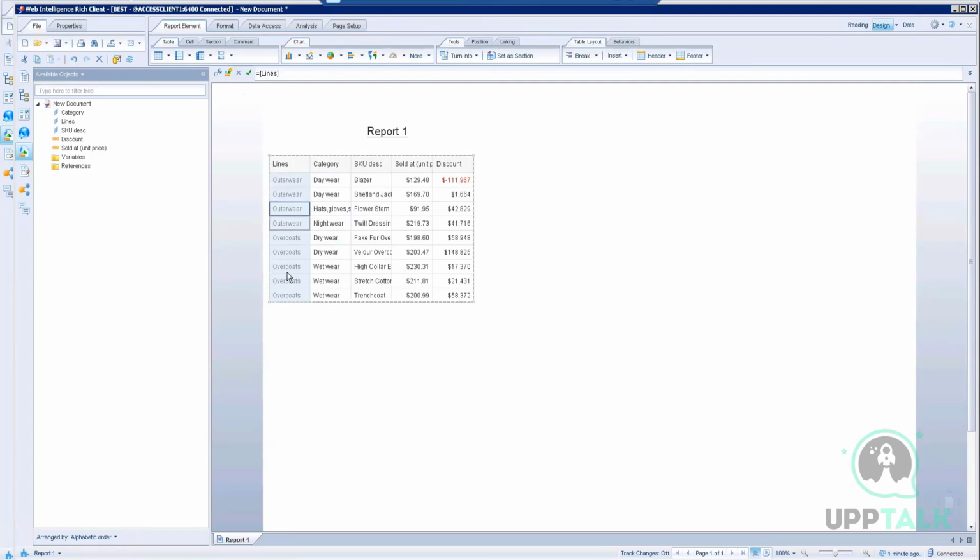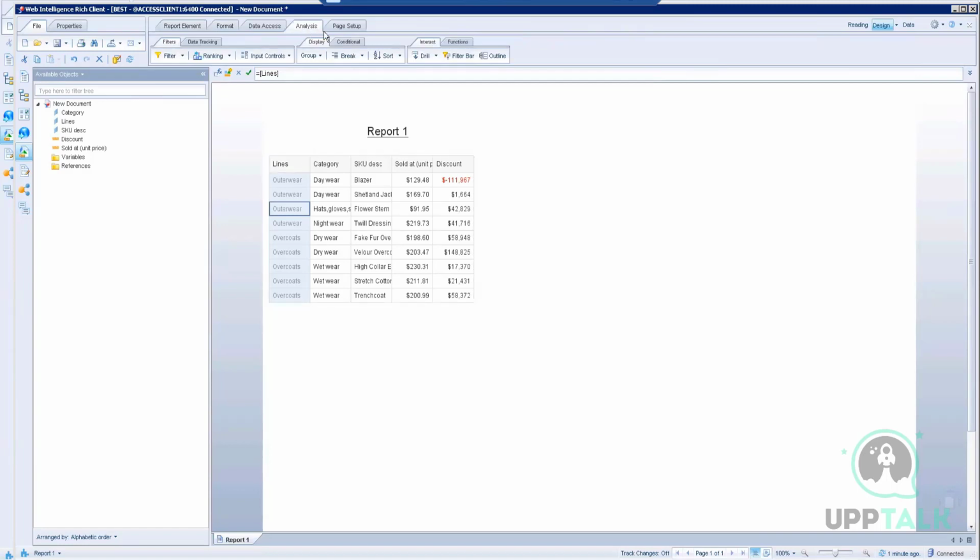For that, we can select the column which we want to apply the break on, and we can go to report elements, no, report element is for section.